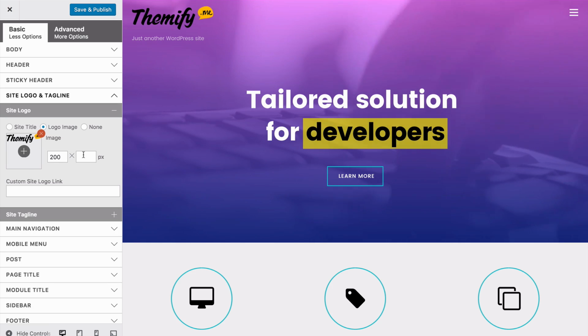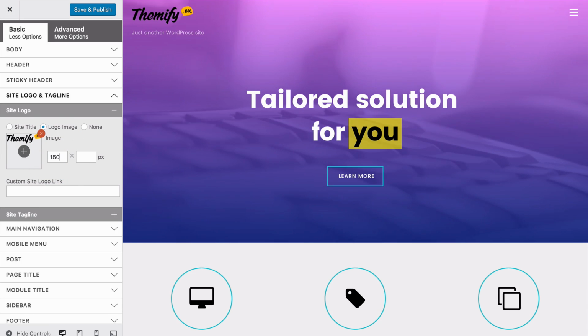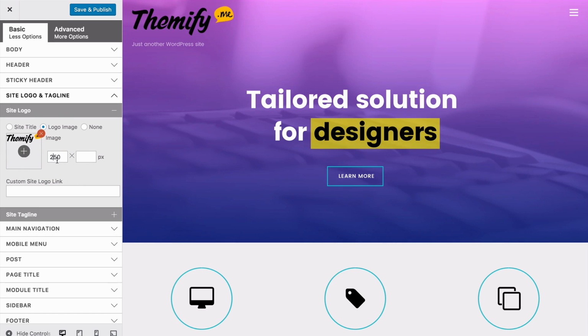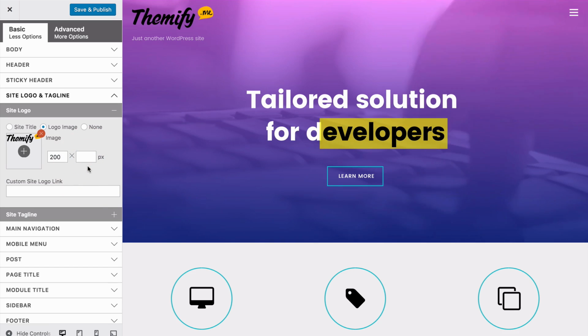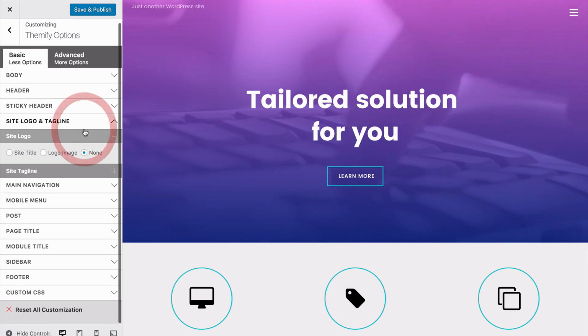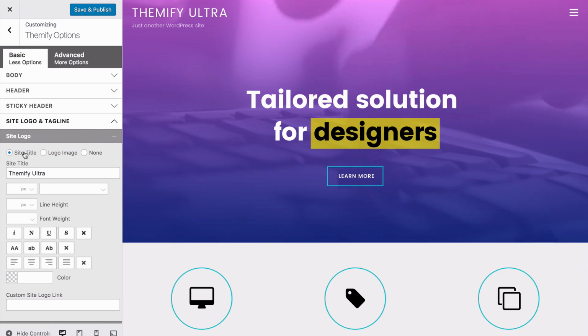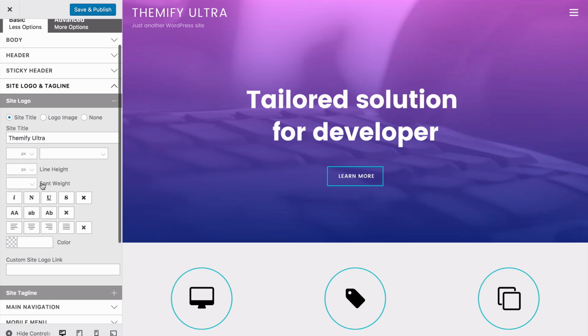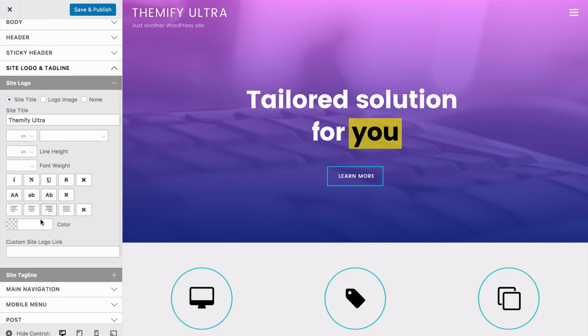I could then, if I wanted to, make sure that's a little bit smaller there. So I don't need to set both dimensions, but I can set the maximum on one side. So let's go for 250 here. Or maybe 200 actually. You get the idea. You can play around and you get that instant live preview. You can also set that to none if you'd like to, but we'll just return to having that site title displaying there. So you'll see you have a bunch of options here, and it's just a case of going through and selecting the ones that you want.